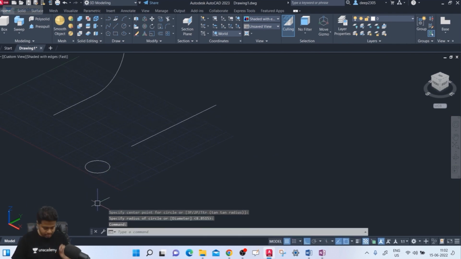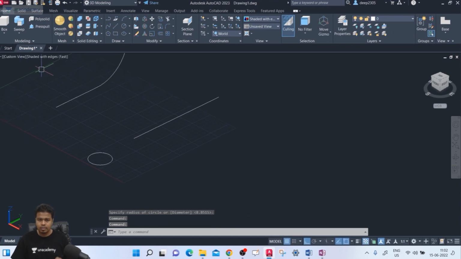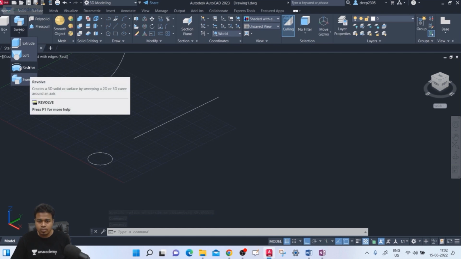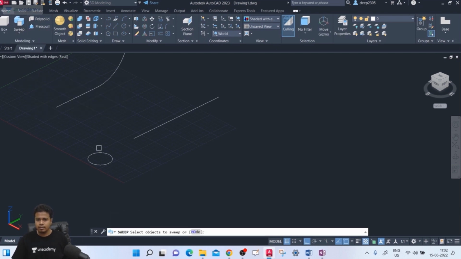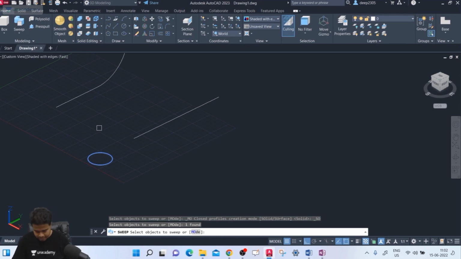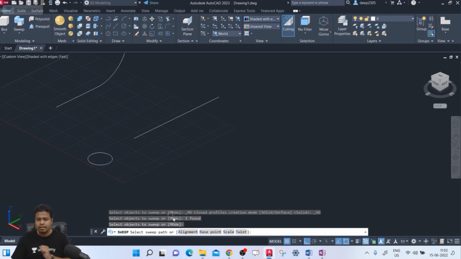Okay, now go to sweep, select this object, enter. Now select the path. Okay, select the path. It is asking, but before that I want to go to scale.